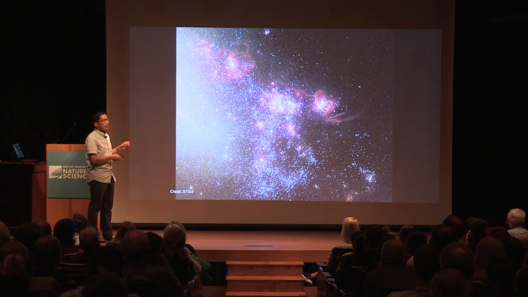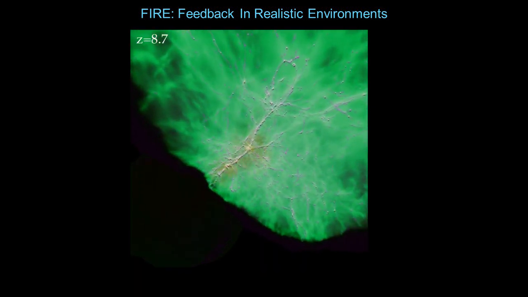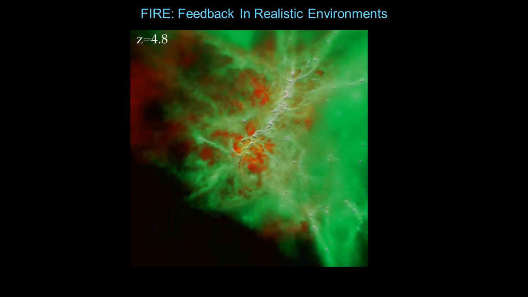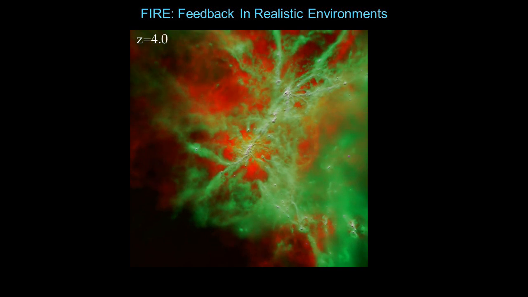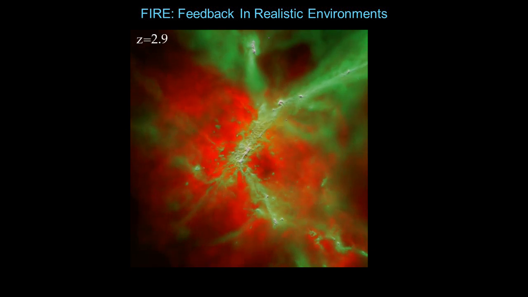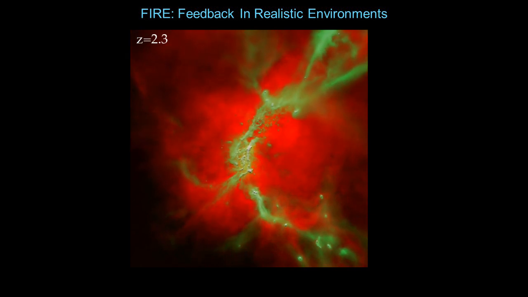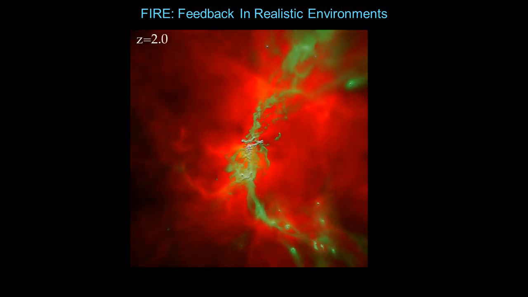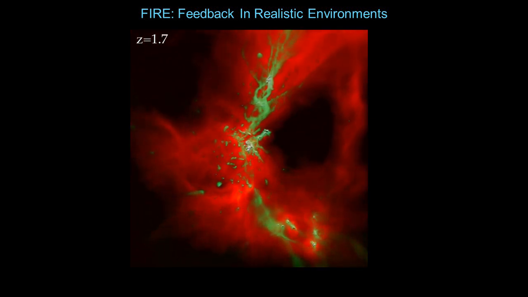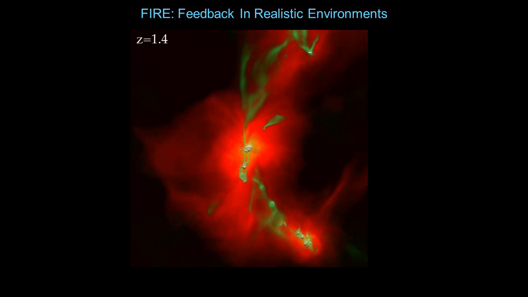So what we're going to see now is a simulation of gas after the Big Bang. And what is happening here is the gas is collapsing inwards entirely due to gravity. So gravity at cosmological scales is the most important force. And as the gas collapses inwards, it piles up to form galaxies, and those galaxies have stars. So we're not seeing the stars here, we're only seeing the gas. And the colors represent different temperatures of gas. So this light green is relatively cool or warm gas. The red is hot gas.